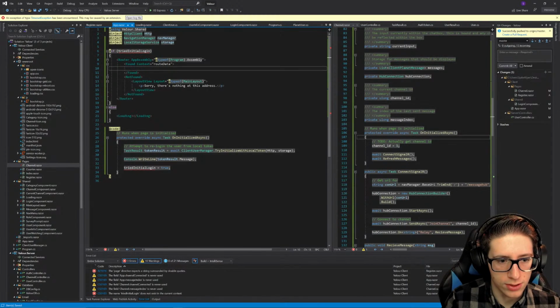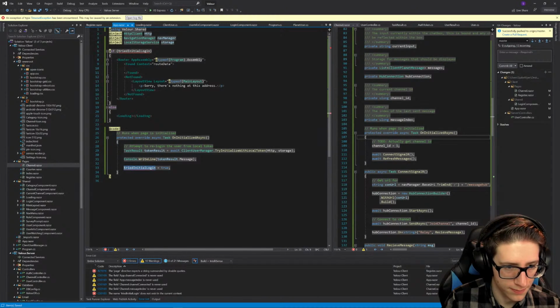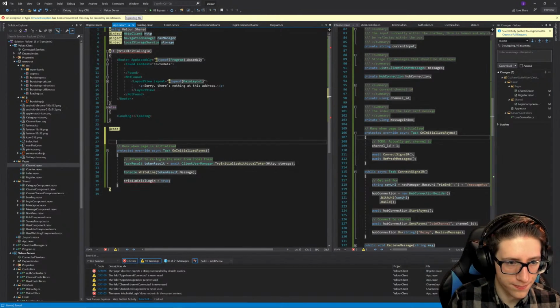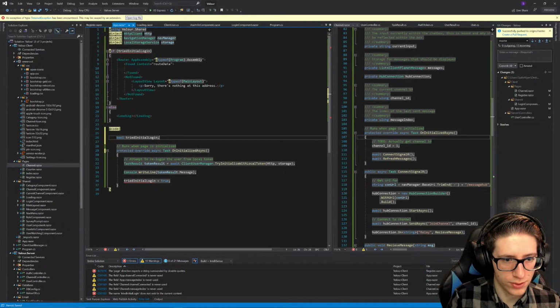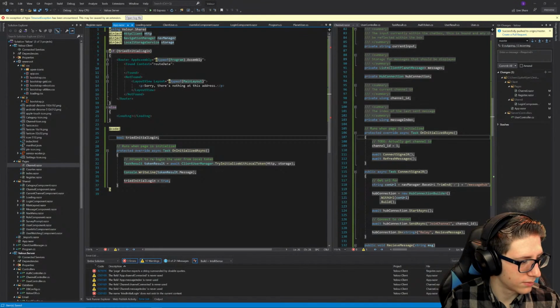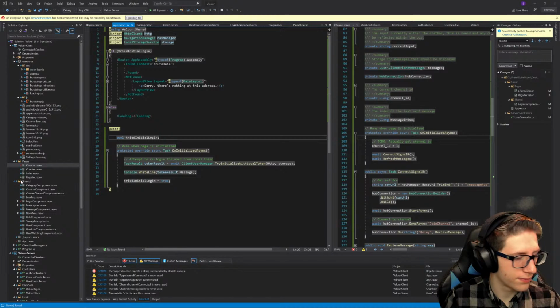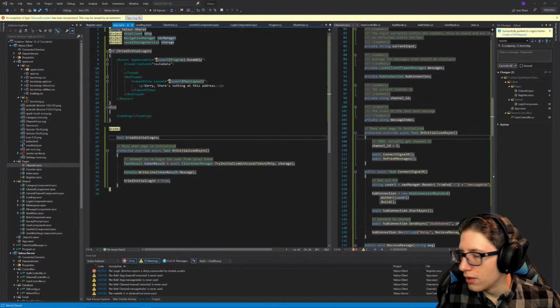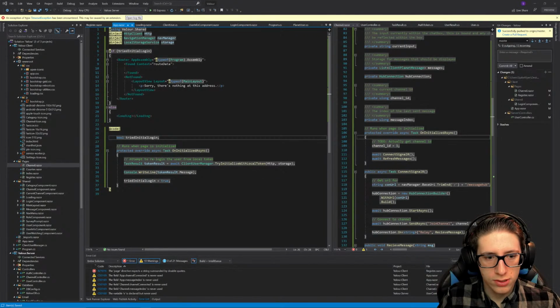Oh, we actually do need cool, thread initial login. Okay, so that's good.